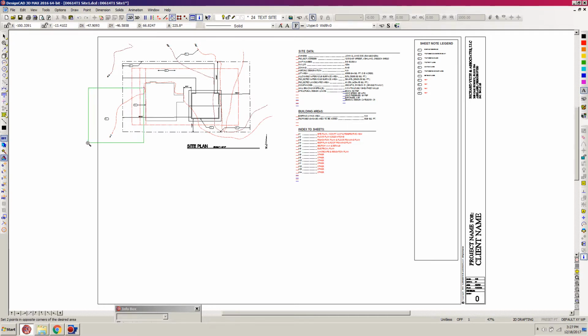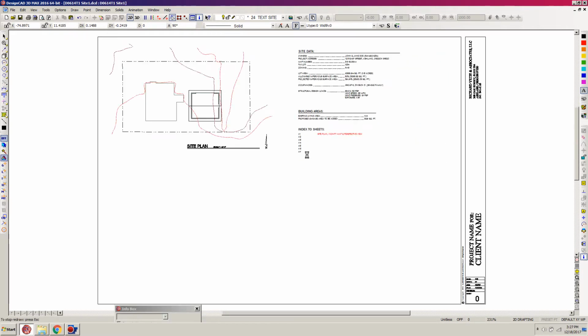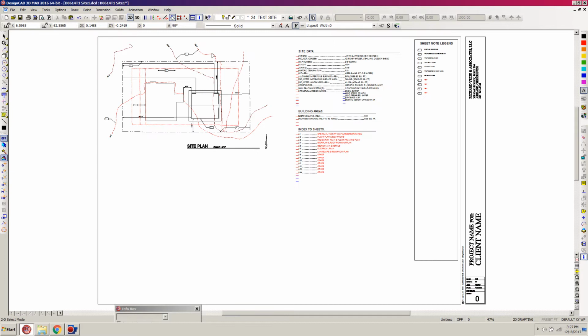Hit Z for zoom and go over to this corner. And I'm going to initiate the arrow command and hit H for orthogonal mode, and bring out a little bit. Set a point. H to go out of orthogonal mode. Don't say that too fast. And hit K to snap to the contour line, and hit down on my scroll button to initiate the command. Control W. So now we have our 5th sheet note indicating that it's the contour line.